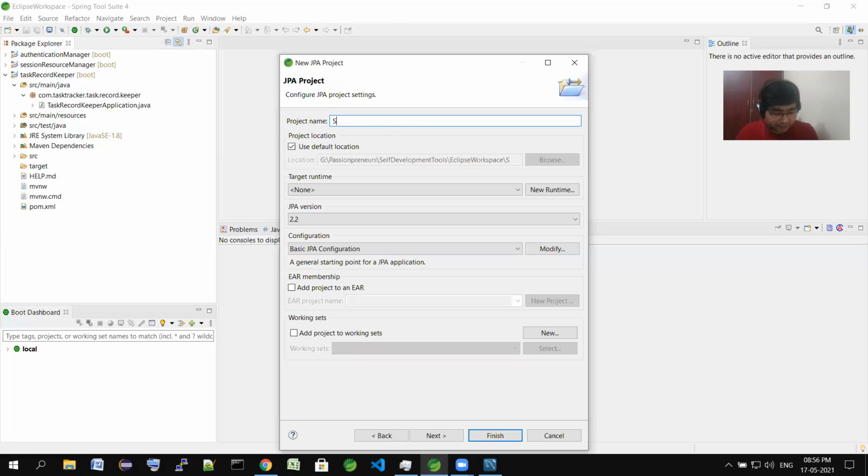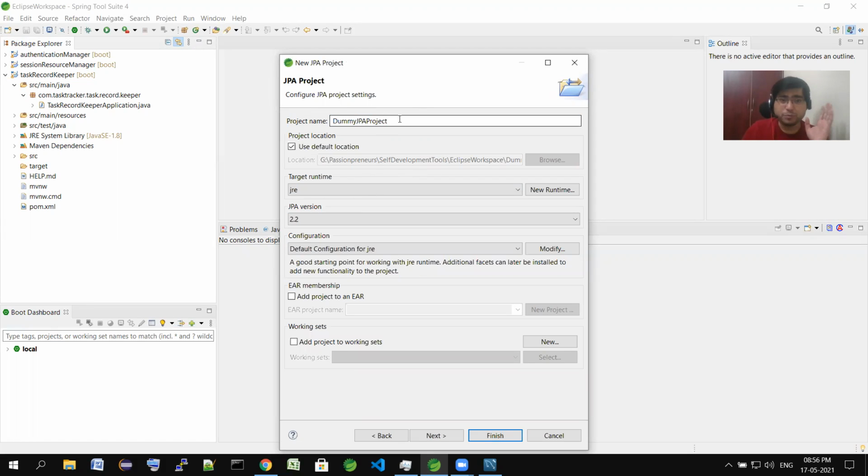I will write a sample JPA project, or I should write dummy, because I'll use this project as a dummy, and copy the DTOs, the beans or entities that I create, into the Spring Task Record Keeper module. So this is a dummy project I'm going to use. For the JPA version, you can see this default configuration. You keep it as is.